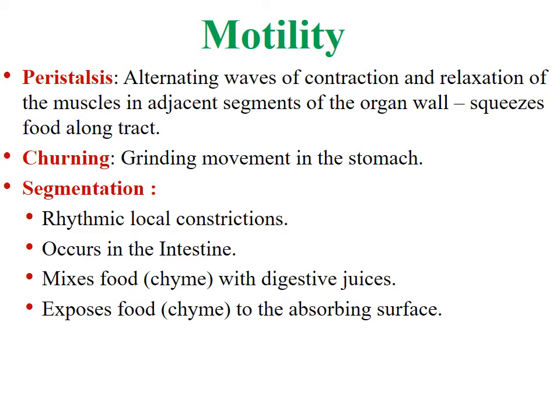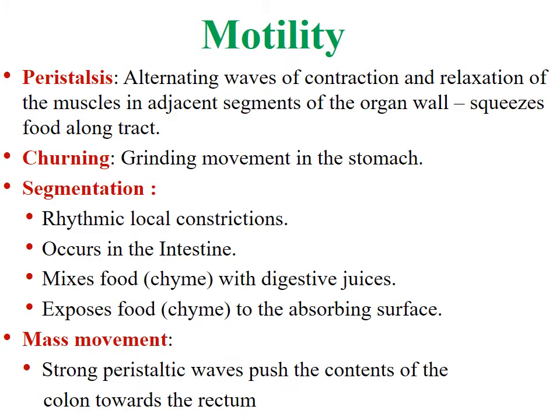The food here, you can see, is called chyme. Chyme is the term for semi-solid food. When the food is ingested into the mouth, it will later be converted into bolus, and when it is in the digestive tract, mixed with various digestive enzymes, it becomes a semi-solid mass, which we call chyme. When it is mixed with the digestive juices, it exposes the chyme to the absorbing surface.